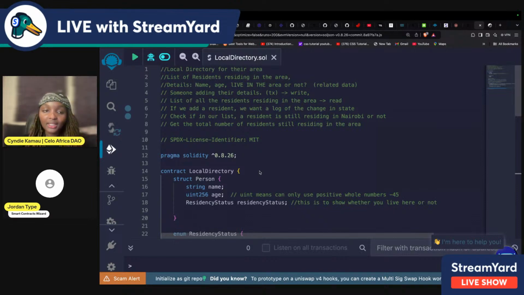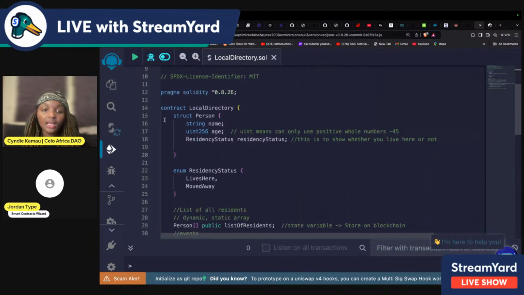The reason why I took this approach is I wanted you to see live how, if you're given a project, let's say someone comes, or you yourself want to build a smart contract from scratch, the best thing to make it easy for you is don't just start coding. It's always best to have a mental map of all the features, all the things you're going to do, and the design choices you're going to use. That's how we knew if we are working with structured data, we use a struct.